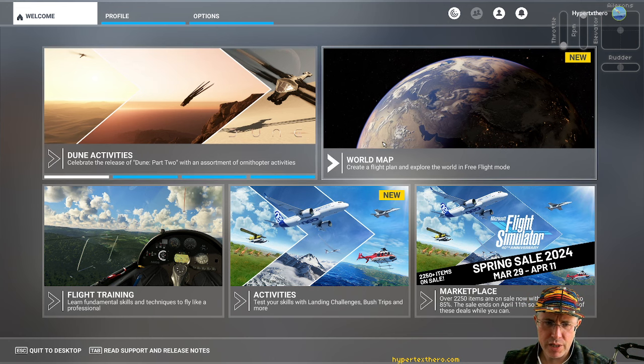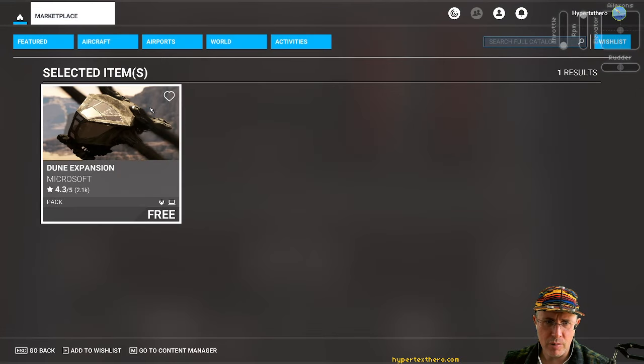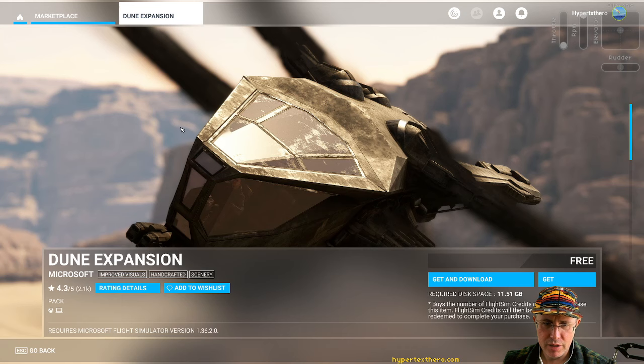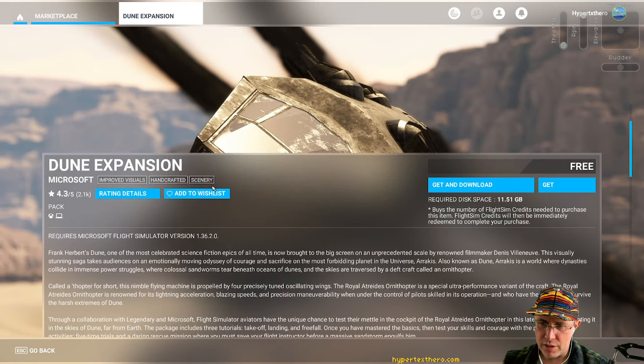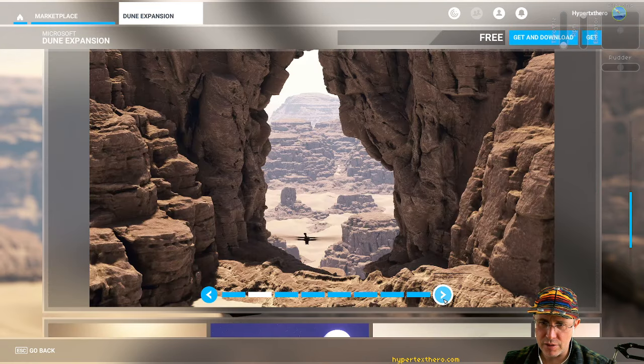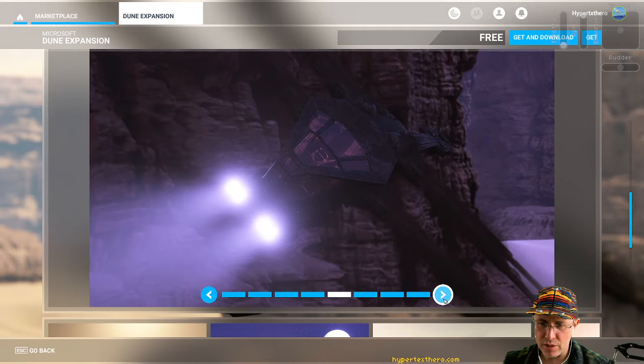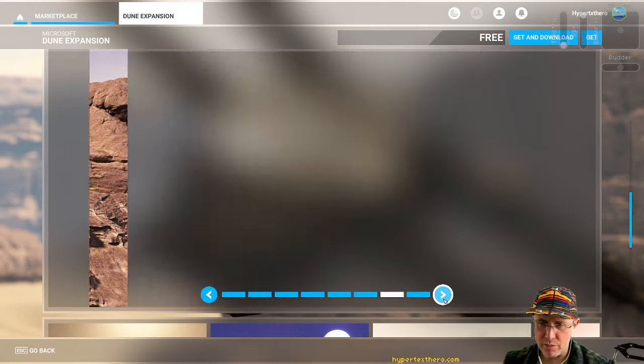Let's see what else, anything else new in Microsoft Flight Simulator? I haven't played this for so long. I know I watched the new Dune movie. I quite liked it. And I guess Microsoft did a Dune thing, that DLC where you can fly around the world of Dune with that weird dragonfly looking machine. I'm not going to get this now because it's quite a big download.